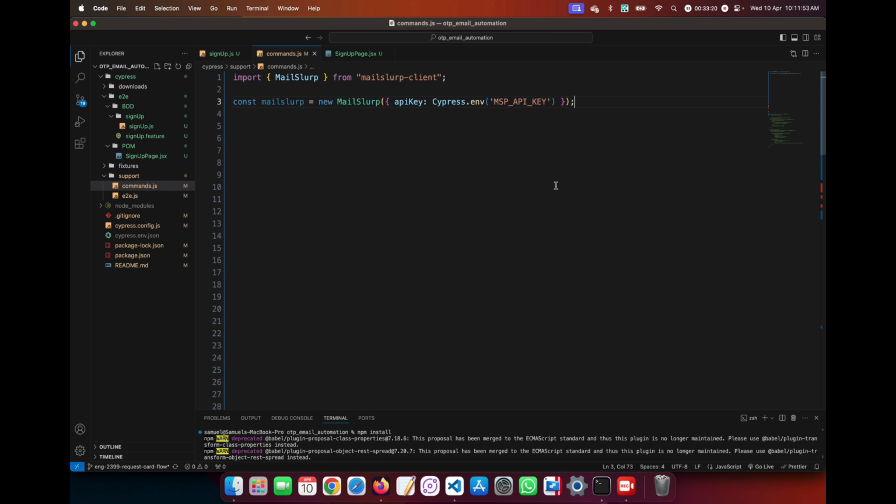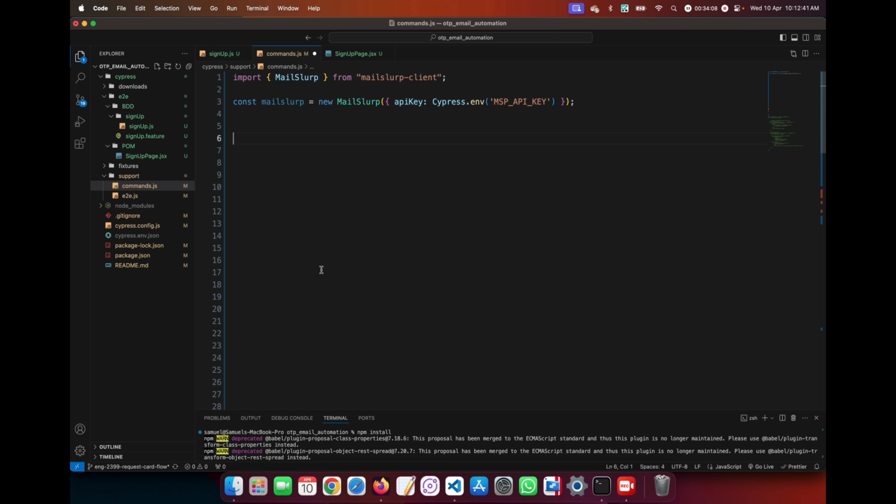Then the next is to create your inbox, of course. So the process of the automation is that the inbox has to be created. And then after the inbox is created, you have to wait for some time to actually get the OTP, right? So you just wait for some time, let the email arrive, and then you can now extract the OTP. Those are the two processes. Quite a very simple process in this command file. Where we'll have a little more explanation is when we try to call all of this in the command at the sign up page.